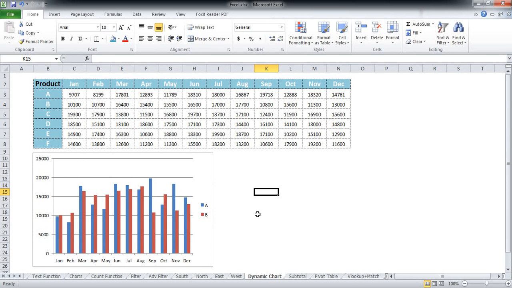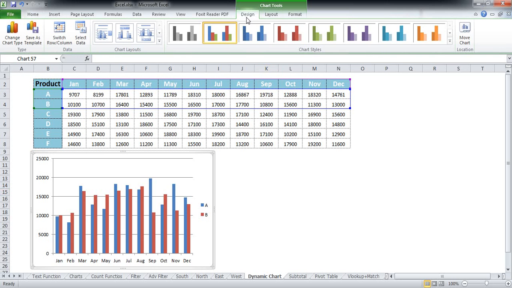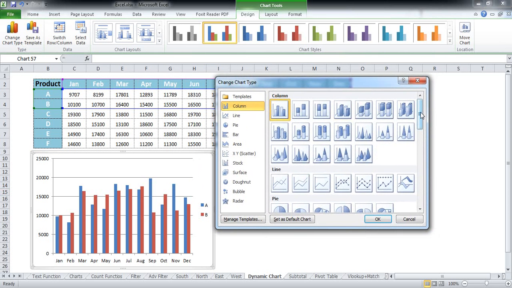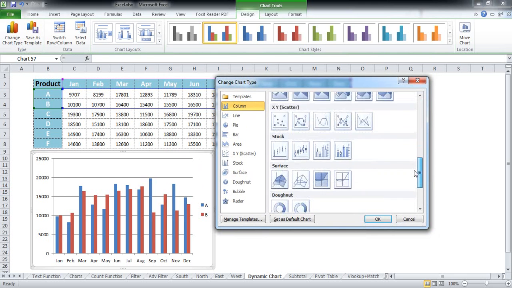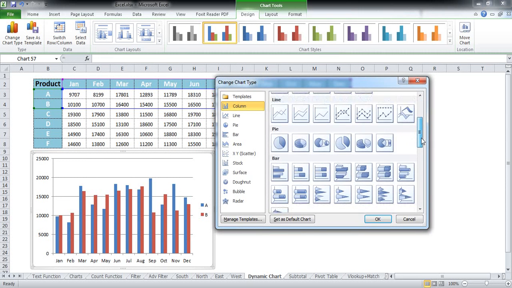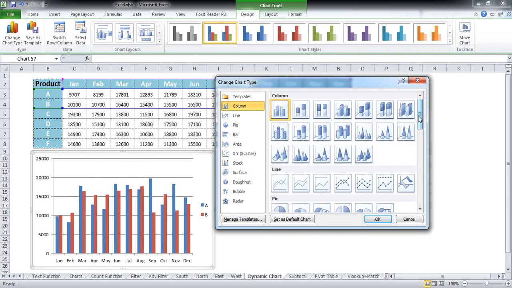All you need to do when you want to change the chart type is first select the chart of which you want to change the chart type, go on to the Chart Tools Design tab over here and click on Change Chart Type. And now there you go, you have a whole lot of charting options presented over here which you can select from. If you want a column type of representation of your data, you can go ahead. If you want a line type, a pie type, bar type, area, XY scatter charts, everything is simply accessible at the click of a button.